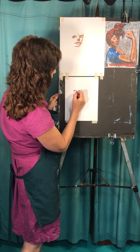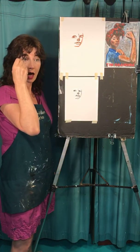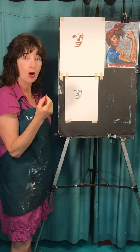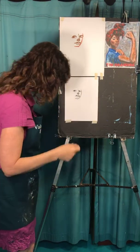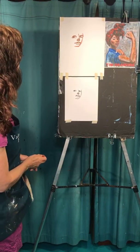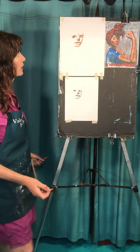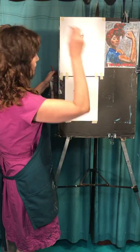Okay? Don't make her iris or pupil or whatever too small. It'll look like she's turning her eyes into her head. Gross. I hate that stuff. Okay? Oh, that looks funny, doesn't it? Oh, that's all right, it's going to work. Okay.